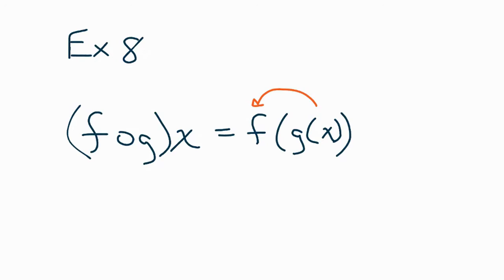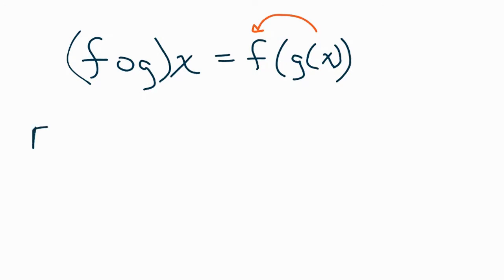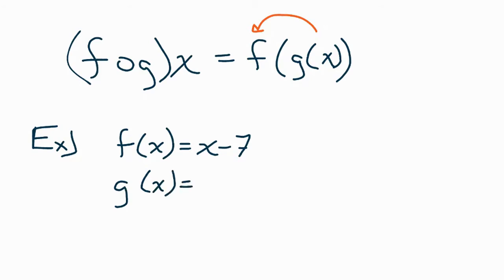So, what if I ask you to take the same functions that were in the problem? In case you didn't catch it, f equals x minus 7, g equals x squared. What if I ask you to take those and try to find g of f? G of f. Go ahead and give that a whirl. Good time to pause the video.